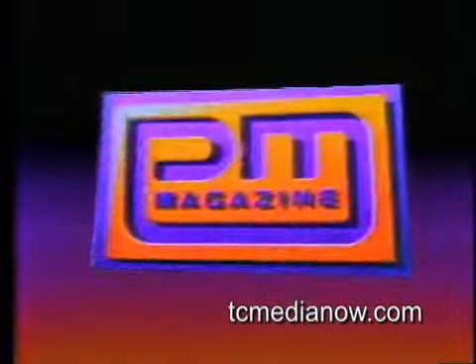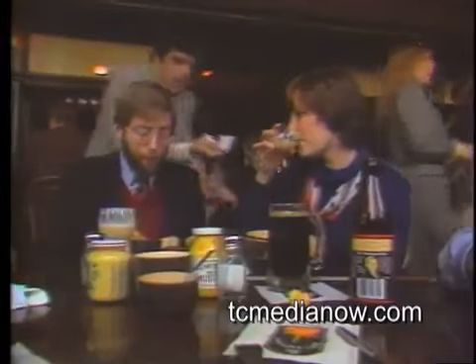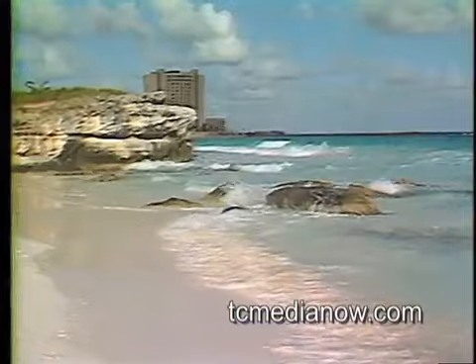PM Magazine. Thursday, four of the Hill Street Blues staff take you to the location that inspired the hit series. Check out Icebreaker, a new game being played in local bars designed to bring people together. The moviegoers review Blame It on Rio. First it was preppies, now it's yuppies — Bob Sarlott takes a humorous look at the latest social trend. And learn how you could win a trip to fabulous Cancun, Mexico on PM Magazine.